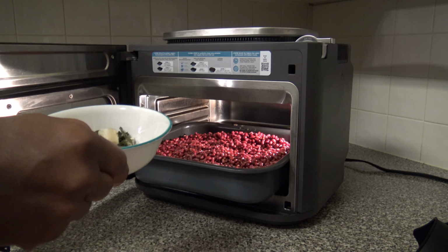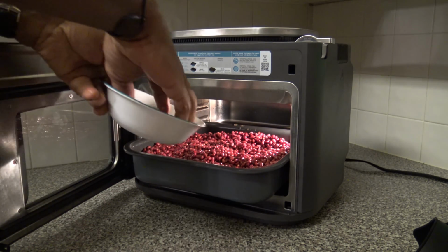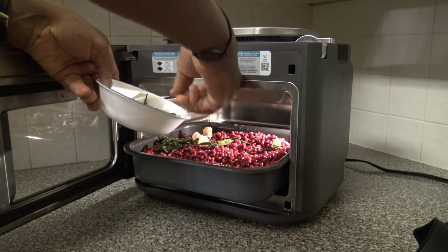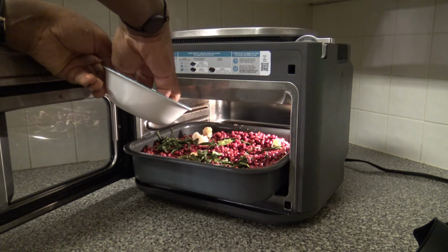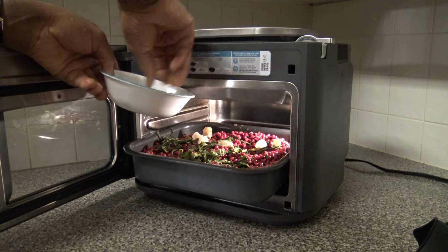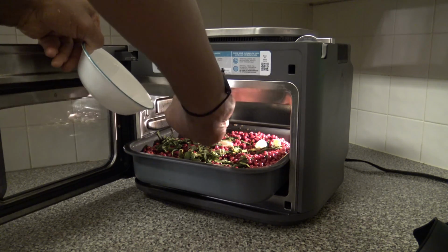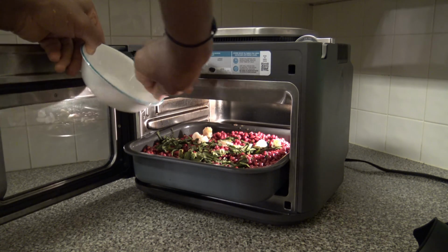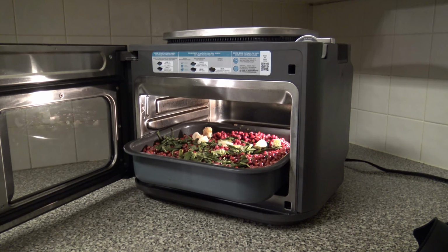Next ingredient I have is fresh garlic. It's some of the stalks, some of the bulbs, some of the leaves, all going in there, just putting it all around the top. If you can't get to a good local farmer, you just have to use whatever garlic they sell in your store. But if you're able to hook up with a local farmer, you probably can get some fresh garlic, or use whatever you prefer.